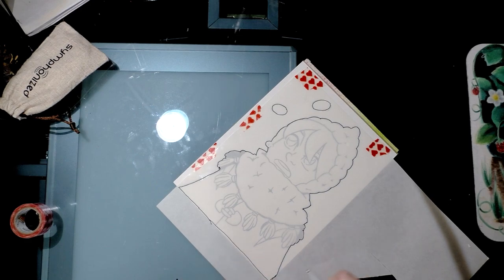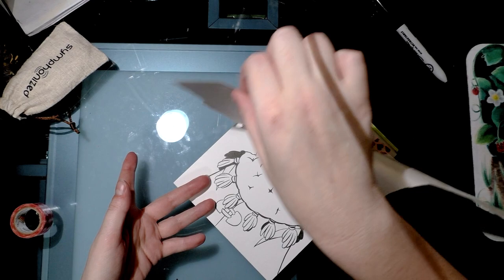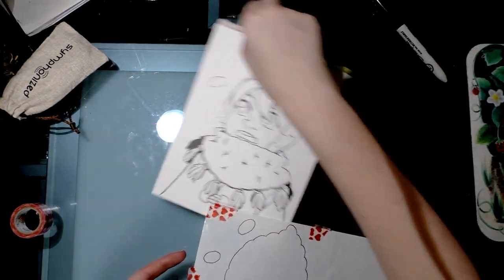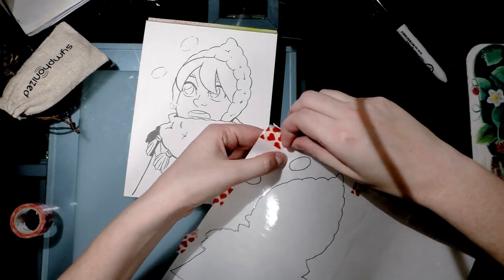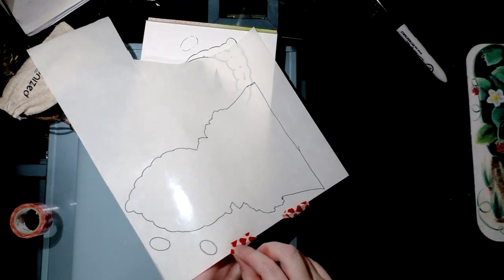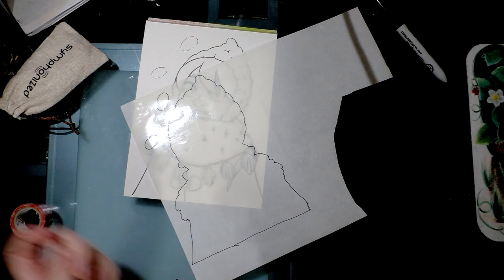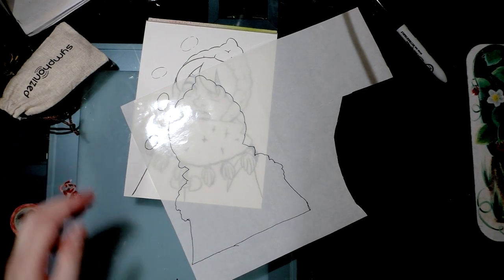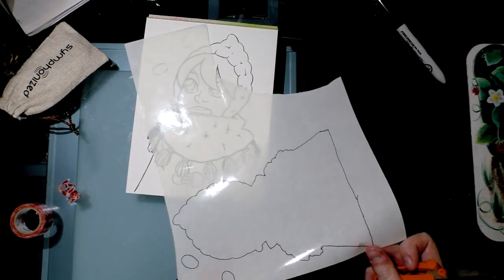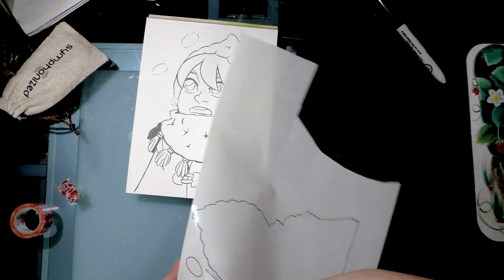All right, so I've got the outline traced. Just carefully lift it up so it doesn't tear your paper, and carefully remove your adhesive tape. And you're going to want to cut out, with a pair of sharp scissors or a knife, the areas you traced. These are right now my sharpest scissors, unfortunately. Time to either get my scissors replaced or get them sharpened.